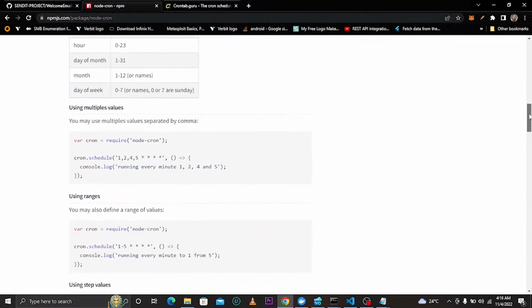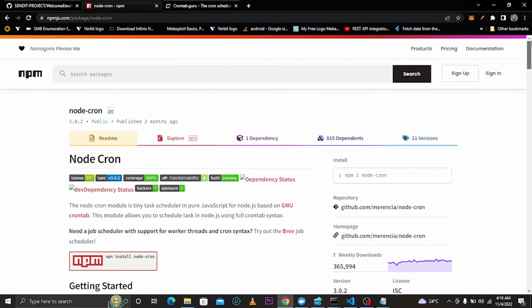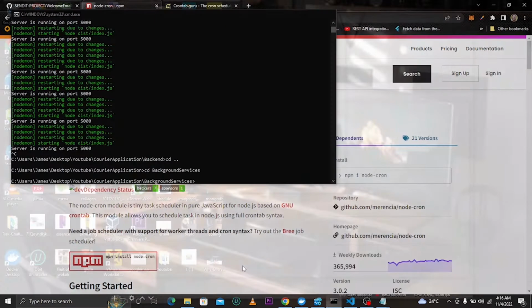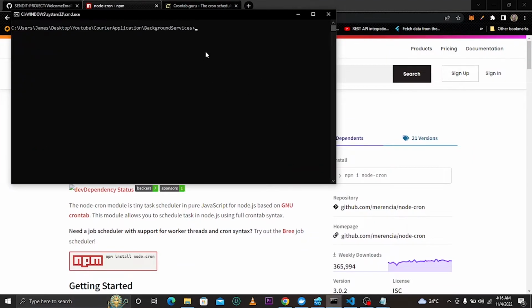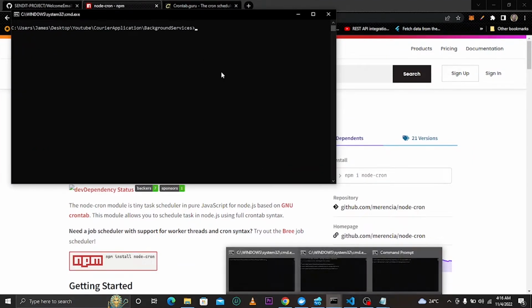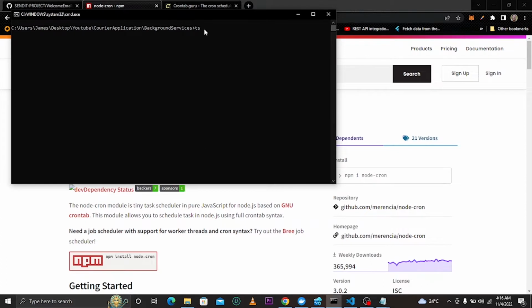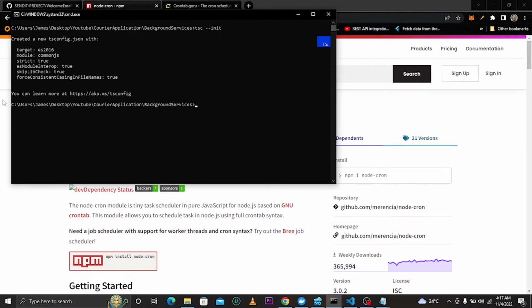Our background service will be like a small backend for the application. We start by creating a similar folder structure to what we did before, and we just add it here. What we'll do is initialize our TS, or our TypeScript. To initialize, you already know by now, it is tsc --init, and when you do that, you already have this config file.